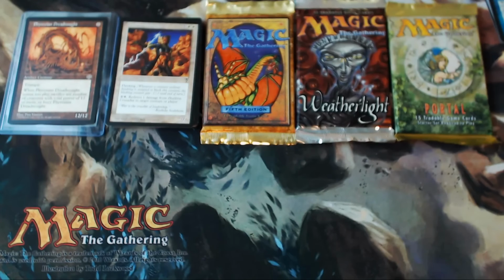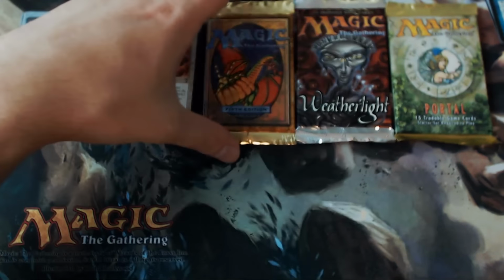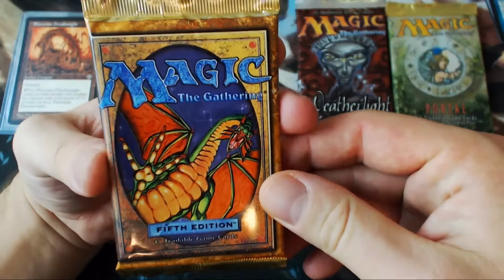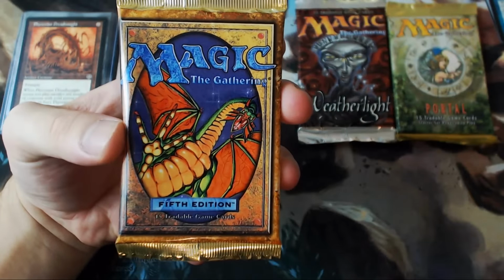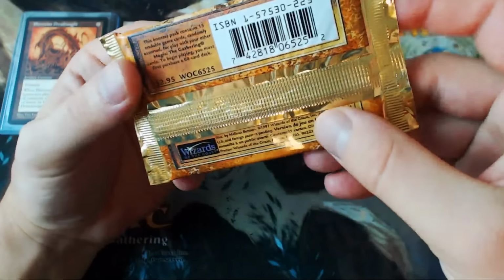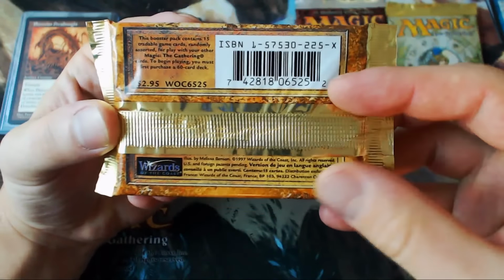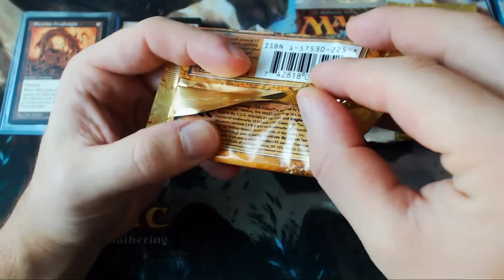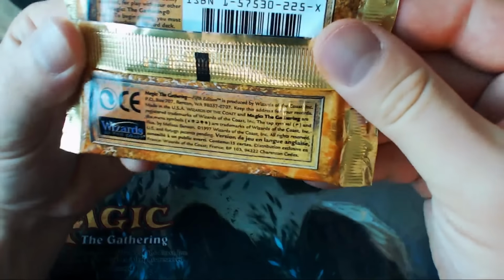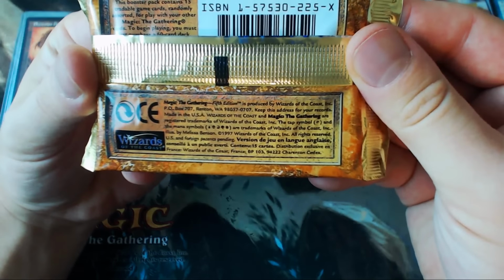And moving on to 5th edition, our next core set. We started off the series with 4th edition. We are going to open every core set also. And hopefully by the end of the series, maybe I'll be able to afford the very old packs. But there's always open boosters for that stuff. So before I crack this, let's check out some prices.